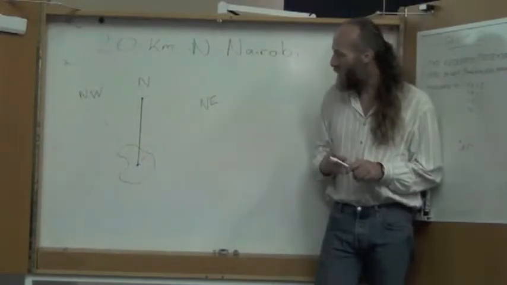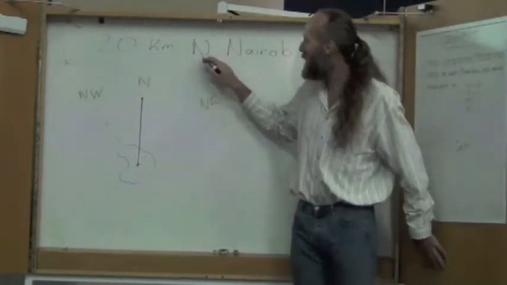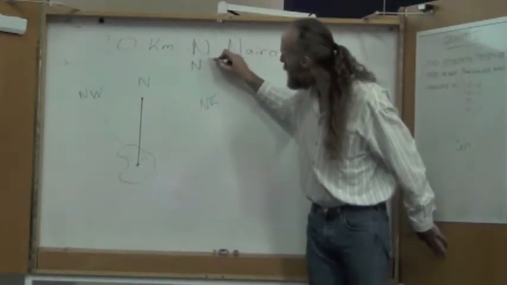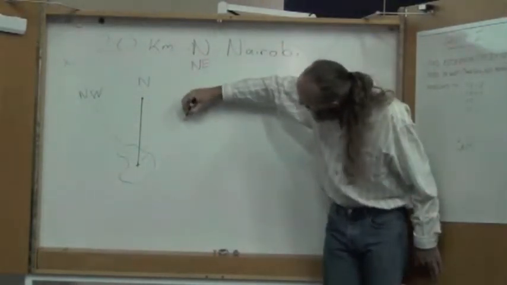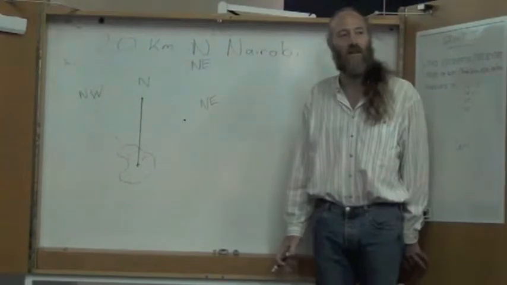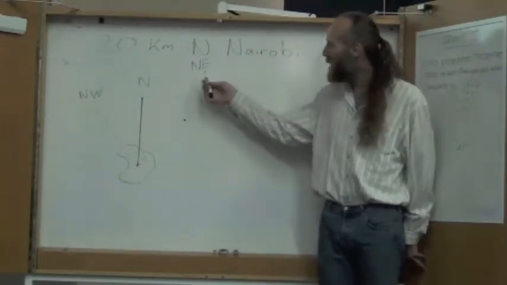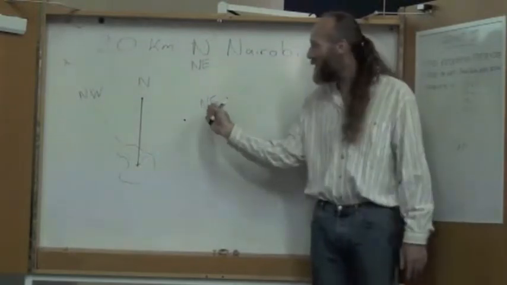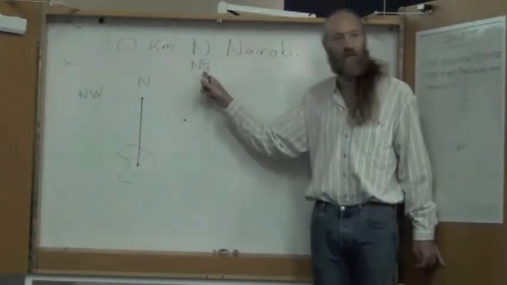Now, I'll use the same diagram to explain what happens if the collector had said northeast instead of north. Suppose it said 20 kilometers northeast from Nairobi. So now, my point would be right there. But, my direction uncertainty is slightly different. Why is that? Well, the collector said northeast. Now, I know that the collector is able to distinguish northeast from north. I didn't know that, but they only said north. But, here's the evidence. Northeast. Collector knows what northeast means.